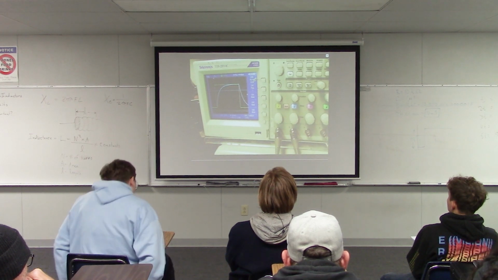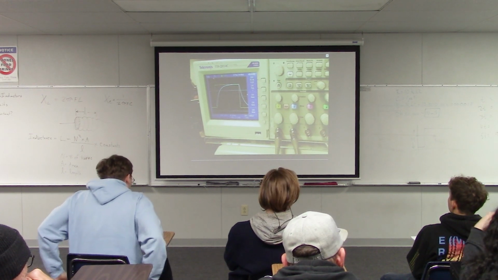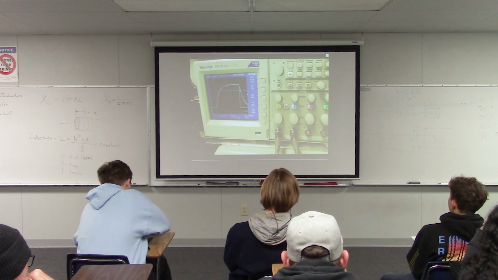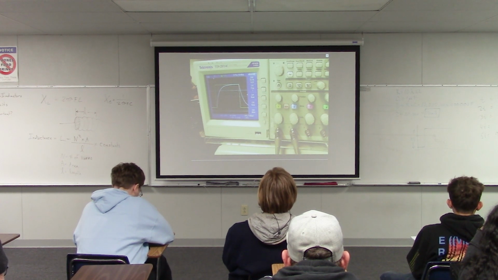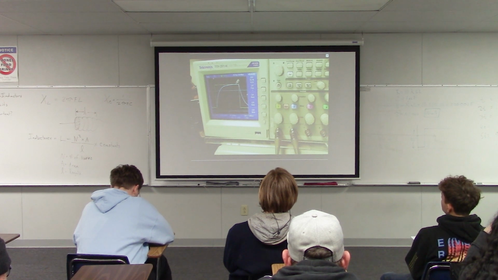If it wasn't at 10 volts, you could go to your function generator and adjust that amplitude a little bit to make sure that it was right at 10 volts peak-to-peak. That way it makes your other math a lot easier. So now our input amplitude is at 10 volts peak-to-peak.